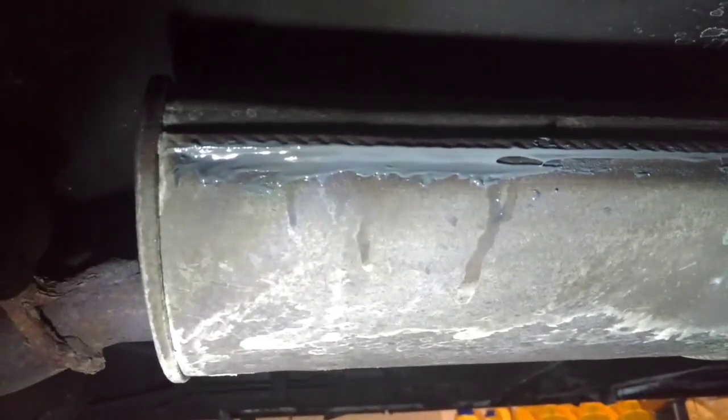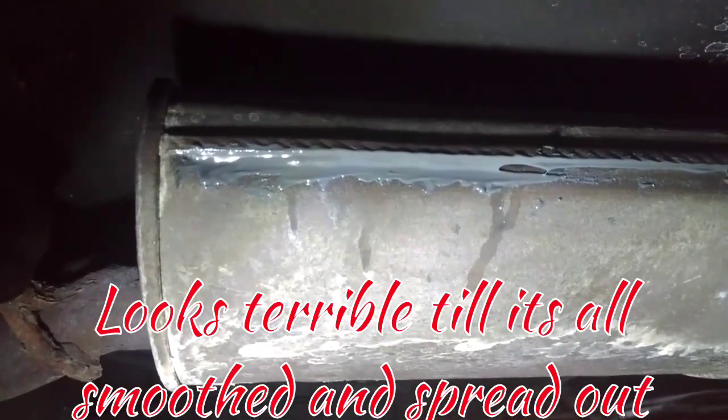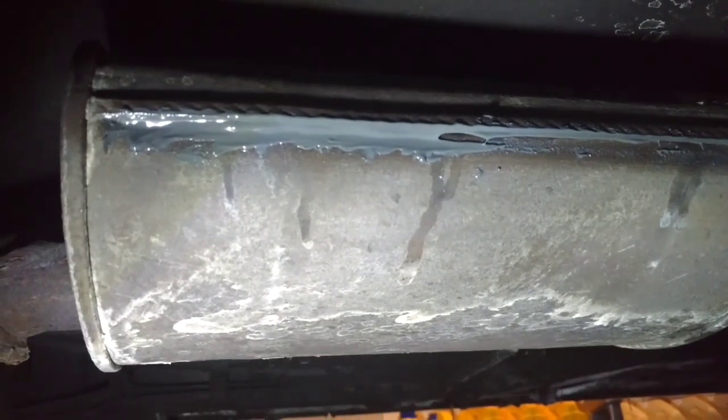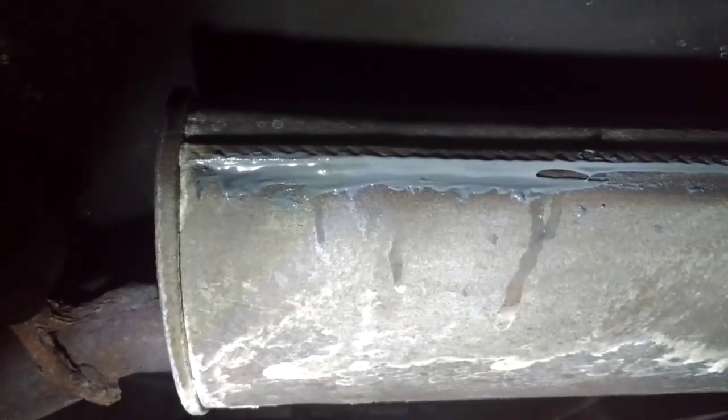So there's the first coat. I still have the rest of the seam to do, but I ran out of JB Weld for the first mixture, so I'll go in and mix a little bit more. I do find JB Weld is quite runny, so it does take a little bit of finessing. No doubt I'm expecting it to drip out a little bit of the seam there, because there is a fair amount of gap, as you can see there.